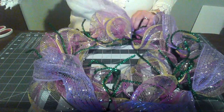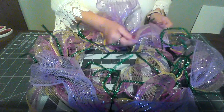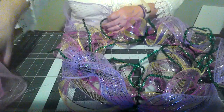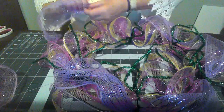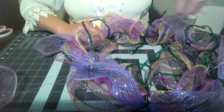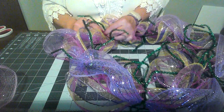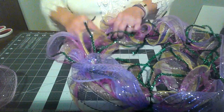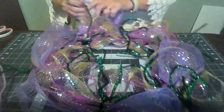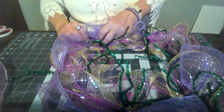And that's all I have enough for the purple. So I will pull this. Let me see. Okay, now I've got enough to go all the way around, but we won't go. You can, if you have a whole row, go all the way around, just the way you did here, and then you just keep jumping back and forth on the colors. It makes for a beautiful rainbow wreath. That's what I'm going for, but we'll see how it works out. Like I said, just work with what you have and it'll be fun.